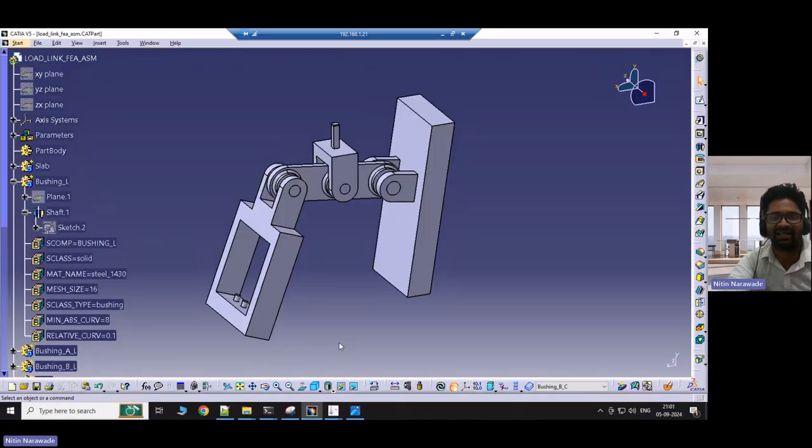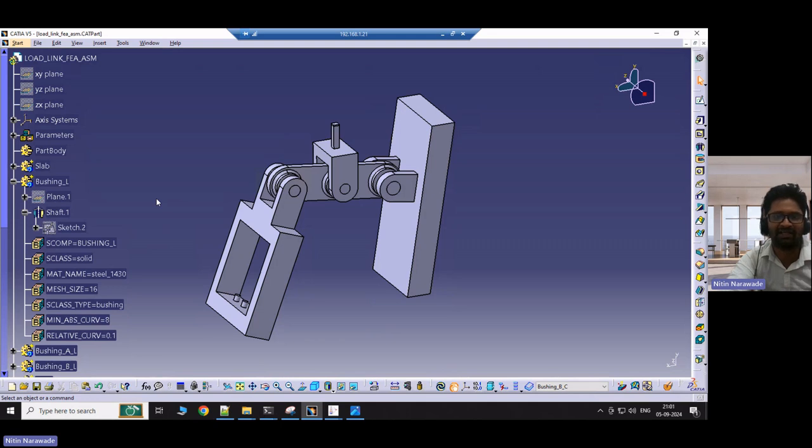Yes, so as I said, the second input needed for the automation is the CAD. So this is a linker mechanism, and you can say this is created by a CAD engineer. It's not a dummy CAD, it's a parametric CAD. And as I said earlier, we need to add some CAD parameters in this CAD. So SComp and SClasses, those are the CAD parameters that have to be added. SComp basically stands for simulation component and it represents your product, whereas SClasses stands for simulation classes, which represents your solver physics.